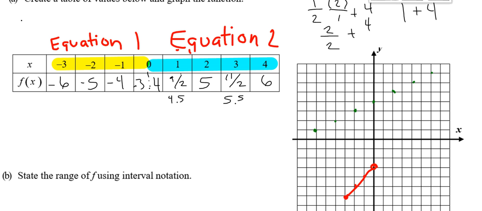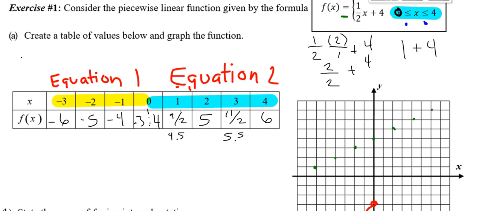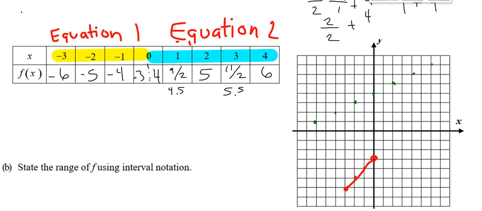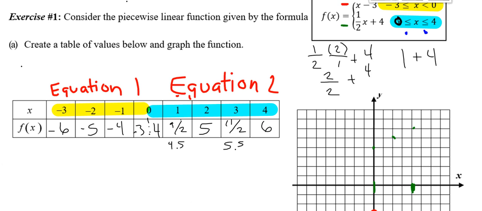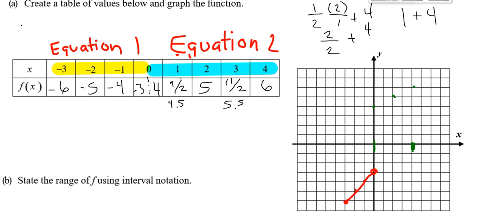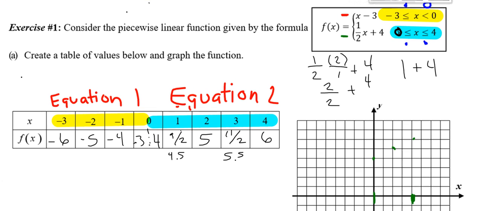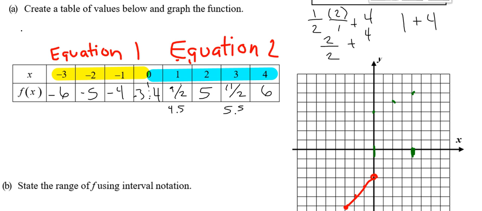So I think of my restriction. My restriction tells me for my domain it has to sit between 0 and 4. So I only care about the area from here, 1, 2, 3, 4, all the way out to here. So I'm going to go ahead and erase everything that doesn't apply to that. All right. So now I have to look at my open and closed circles. So at 0, we said it's closed, so it's okay to leave it closed. And at 4, it's also closed. So my graph can connect, and I just have a line right there. So this is a piecewise function.